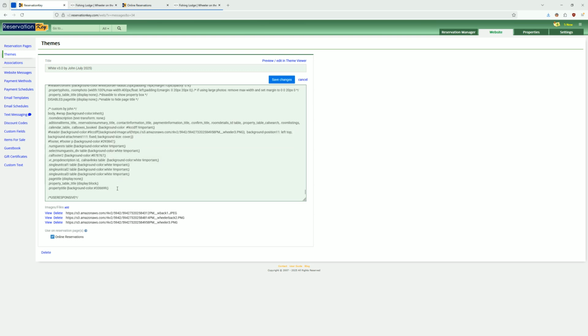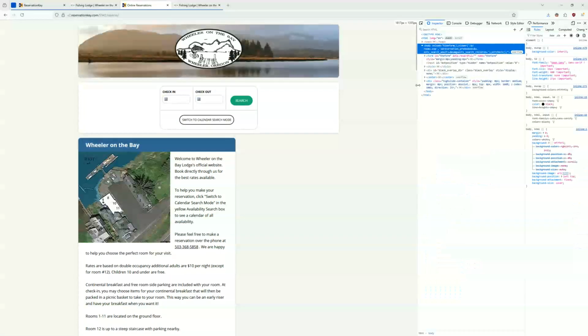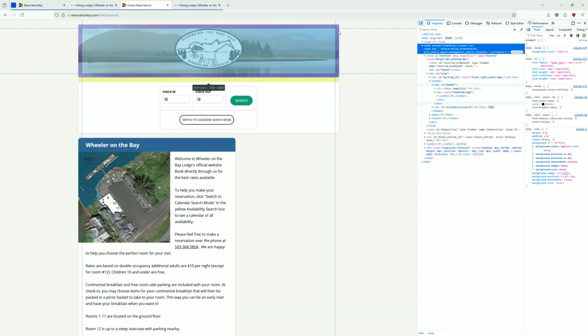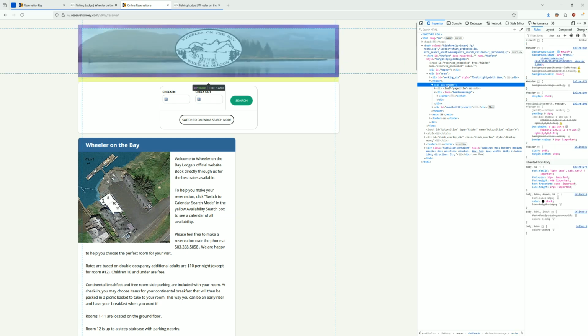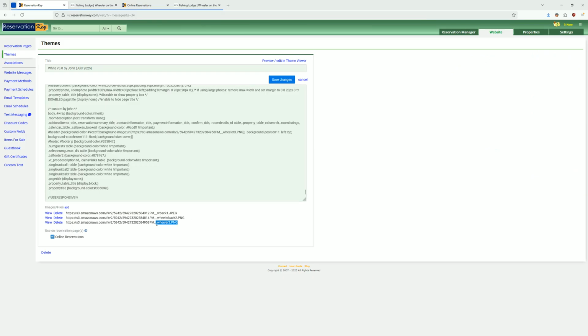So far, here's what we have. It affects mostly the colors. I did want to point out how we changed this background image on the header. Also, I use Firefox developer tools a lot to inspect sections. You press F12 in order to get this open. And here we can click on that. You can see this is the header. And here it's set to a background image, which I already uploaded in the theme. So I use this Wheeler 3 and set that as the background image right there on the header section.